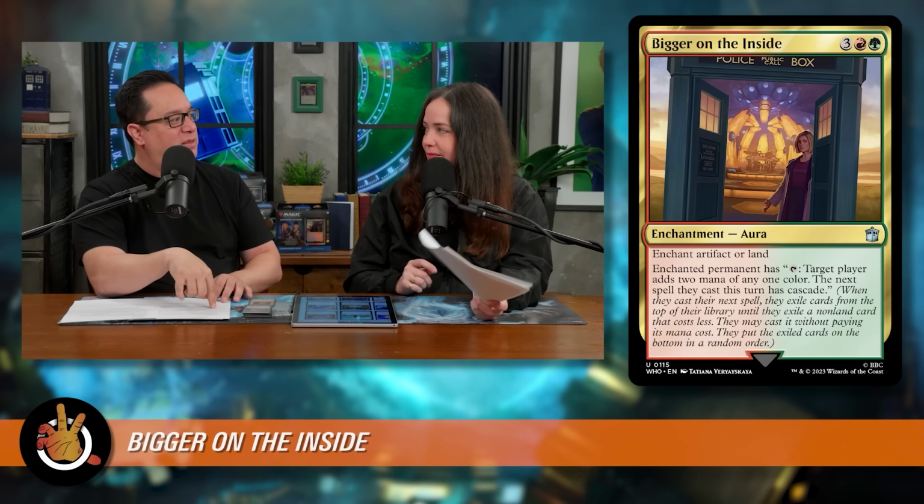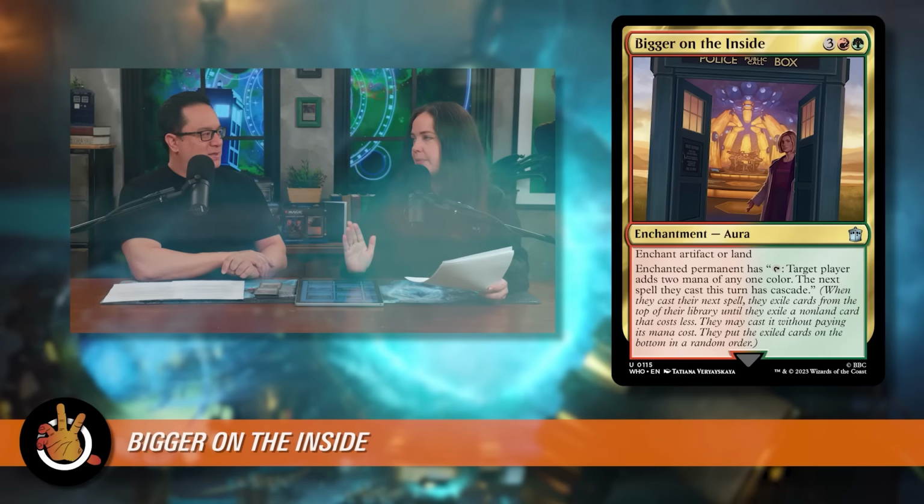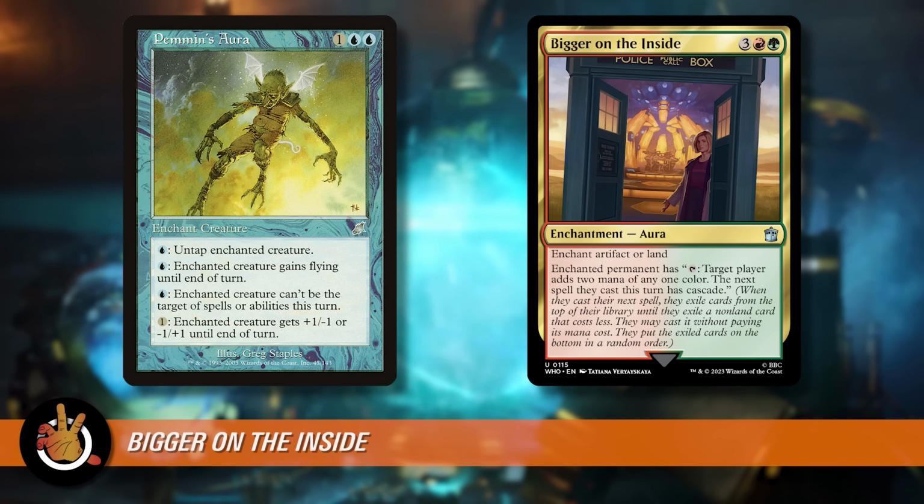Yeah. I mean, I think this card's pretty good on its own. It's 5 mana. That's a lot. But if you're trying to play the strategy where you're dumping a ton of stuff on the board and you know that you're going to have incidental artifacts, it just kind of does enough. But if you have a Staff of Domination, that pushes it to... This is a very sweet combo that gives you a reason to put it in your deck. It's like a Pemmin's Aura or something, right? Yeah. Where it doesn't really do a lot with a lot of the cards in the deck, but it's so good with one or two of the cards in the deck that, yes, I'm running it.